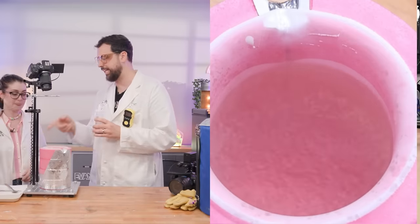I think this is where a lot of the ice chunks are coming from in here. We could let it defrost and dry it out. We'll lose a bit more liquid nitrogen, but there's a lot of ice crystals in here. Oh my gosh, look at this. That's where all the ice crystals are coming from. Let's just throw the ice away. It's just ice, like snow. And I think all of this is coming from the air. I think that's why it's so fine.